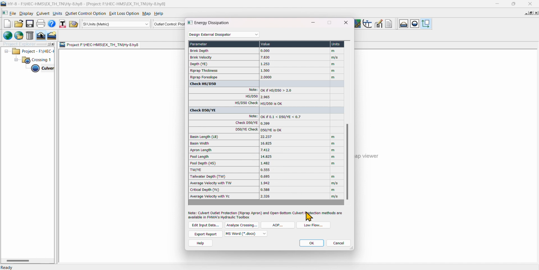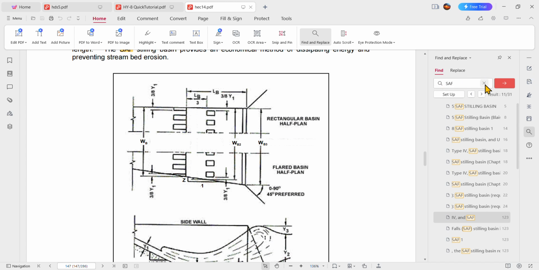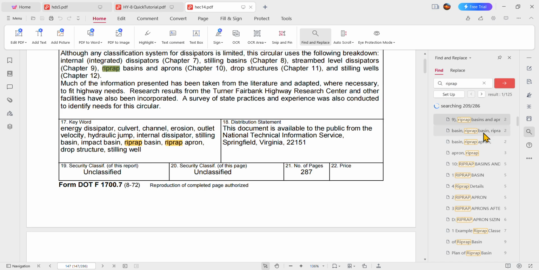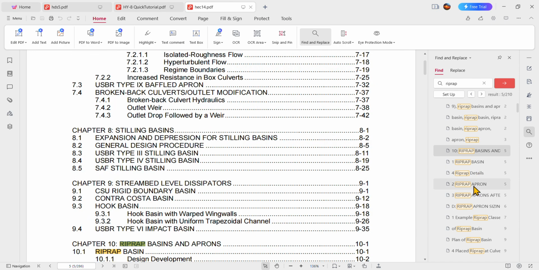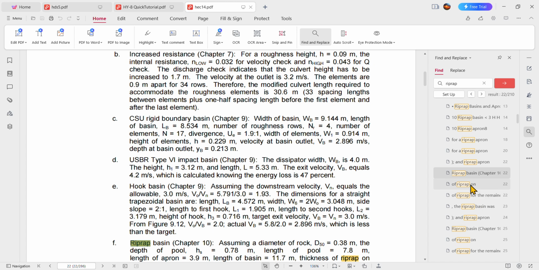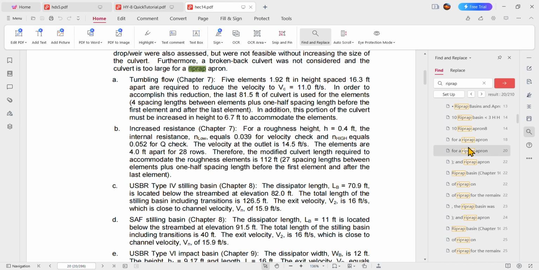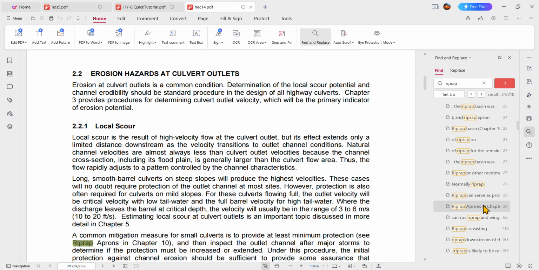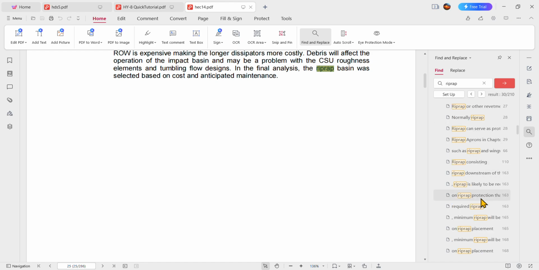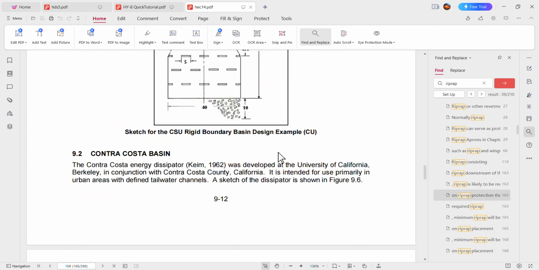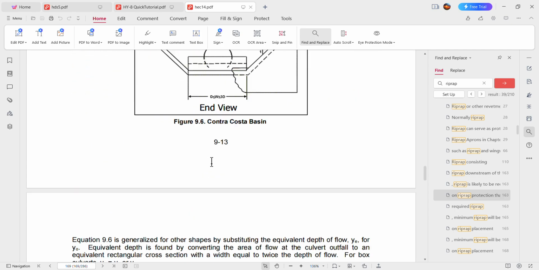We need to see the Riprap Basin length. This is the Riprap Basin drawing. This one is the Contra Costa line.